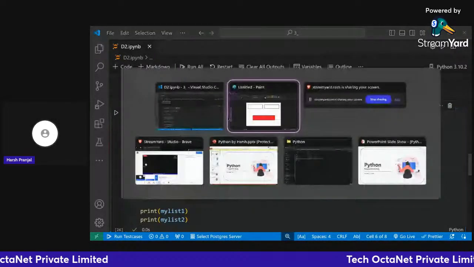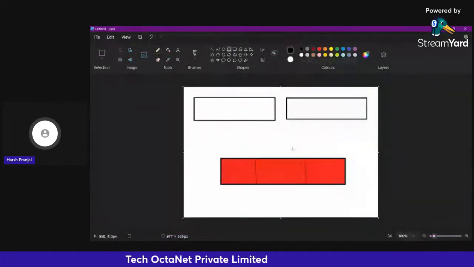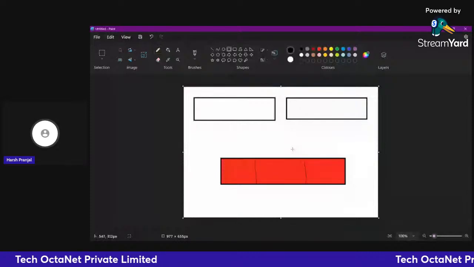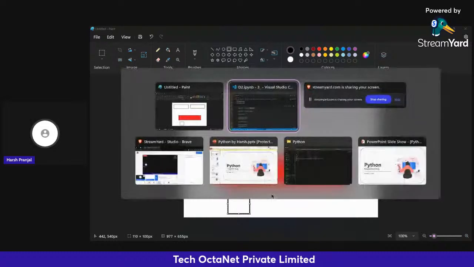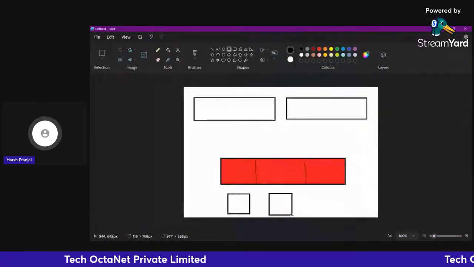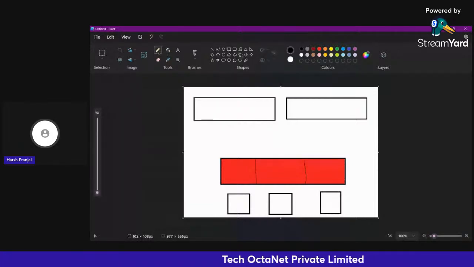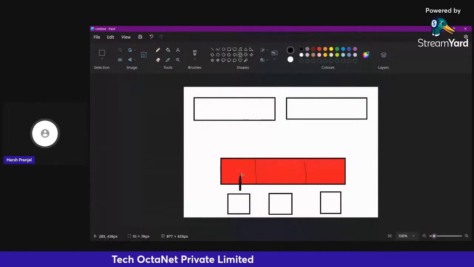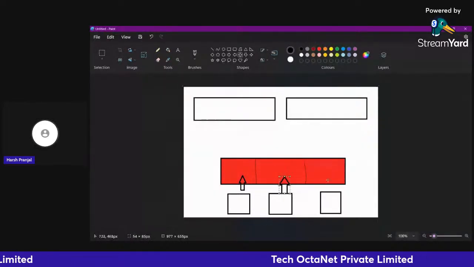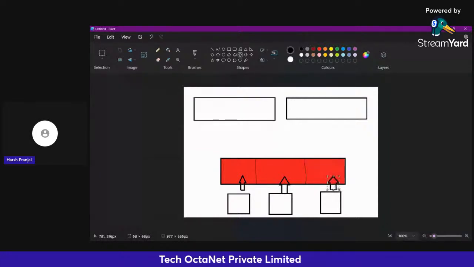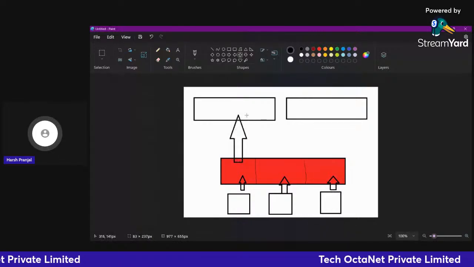Okay. And this list is having some memory address, and we have seen that a list doesn't contain the original element. It contains the memory address of the elements. So suppose this is the box which contains that 100. This is the box that contains that 200, and this is the box that contains 300. Okay. Now what is happening? The memory address of this is stored in this list. Memory address of this 200 is stored in this list. Memory address of this 300 is stored in this list. Right? Again, the memory address of this list is stored in this my list 1.